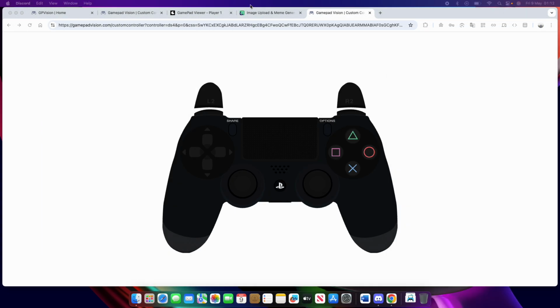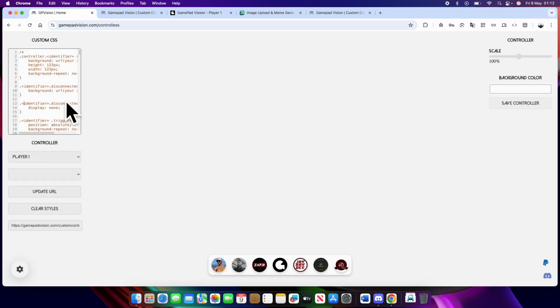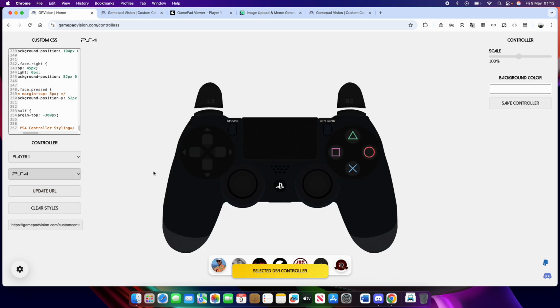Anyways, let me show you one more thing. So now say you were doing this without a controller. Let's just copy all of this and refresh the page and come here. Now if I just paste all of this and select PS4, I can just, same way, click on anything I want. Oh, like drag the joysticks, etc. So it's the exact same process, just one you're using your mouse and the other you're using a controller.